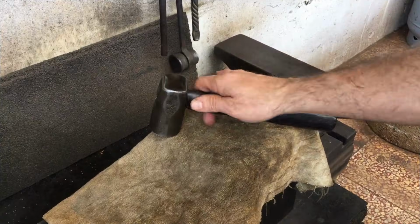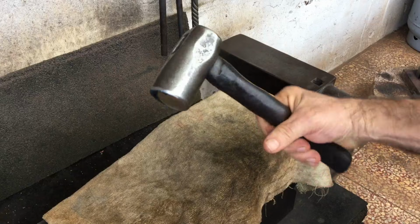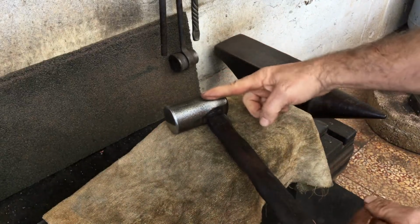This is one of my stubby style hammers from way back in the day, and I've been going back to this hammer more and more of late. The steel, which was manufactured a while back, is a piece of Japanese medium carbon.